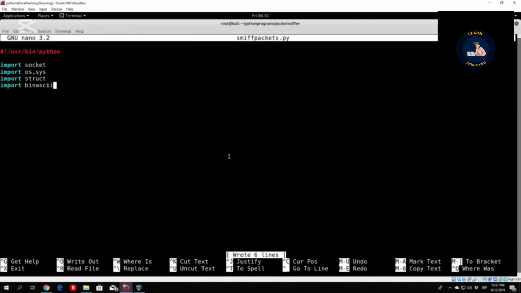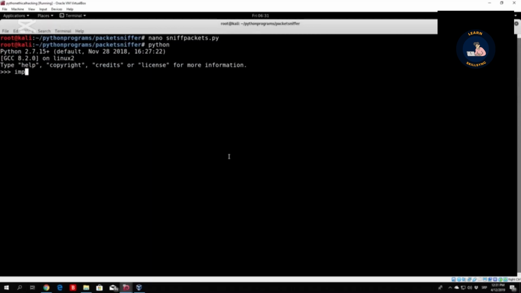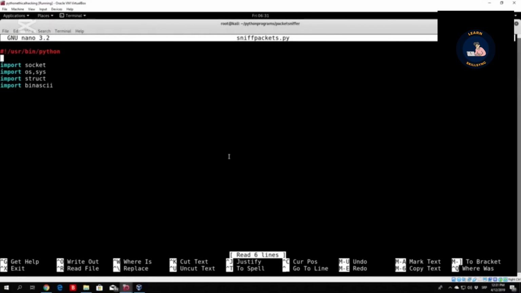So first of all, before we do any of that, let us check if we have all of those libraries in our Python 2. Import binascii. It is there. Import struct. Import os, sys, and import socket. These are all standard libraries, so you will probably all have them. In case you don't, you can just run a standard pip install and then the name of the library, but you will not need to for this program. Now I must admit I don't really remember what this binascii library is for, but once we get to the actual function from the binascii library, I'll make sure to tell you.